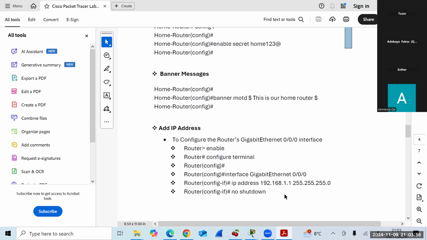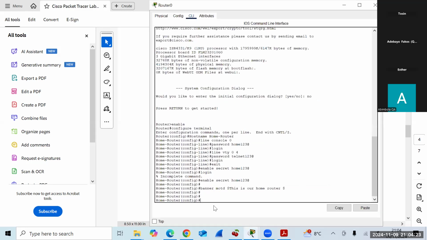There are some that start with 10.0.1. But for the purpose of this tutorial, we are using 192.168.1.1. And the subnet mask, which is quite common, is 255.255.255.0.